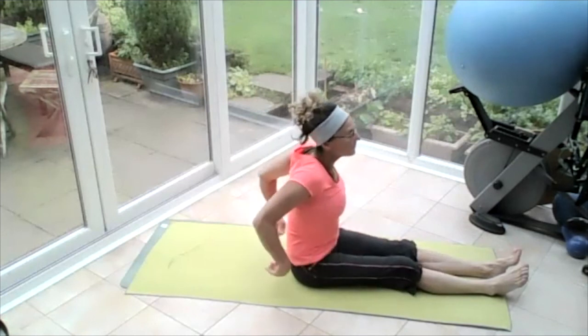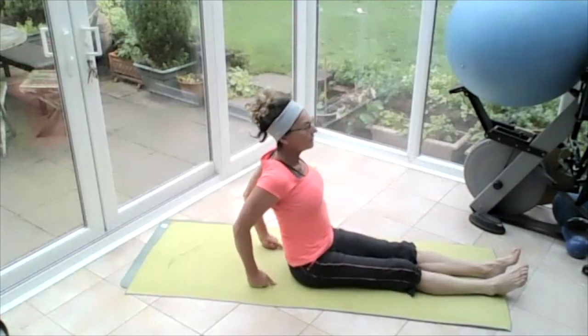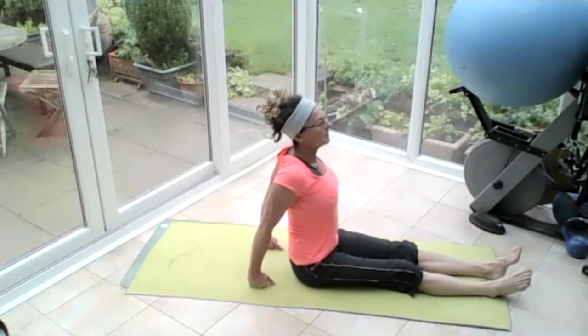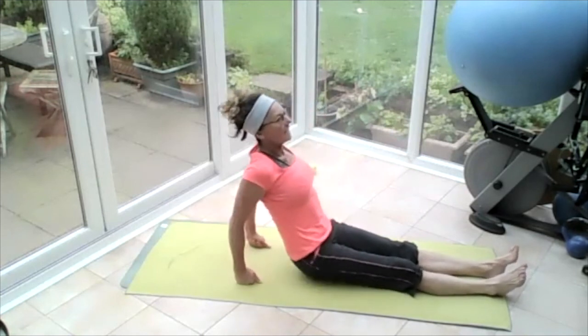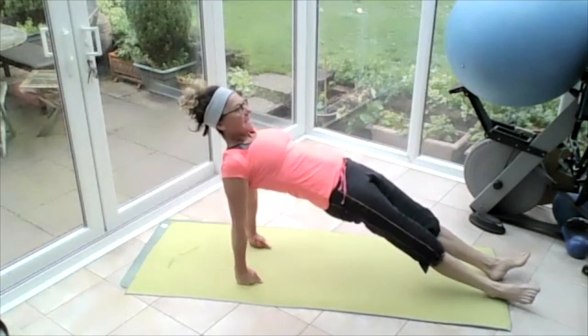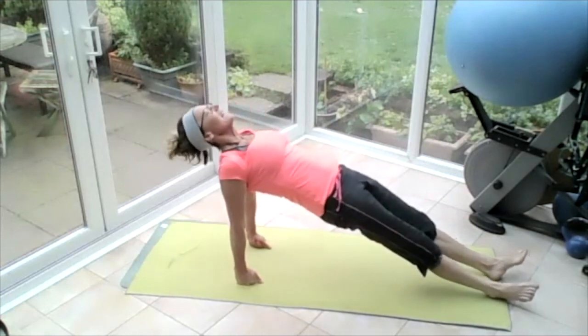Roll those shoulders up to the ears. Put the fists on the floor. Push off those elbows. Breathing in. Tighten the thighs. Breathing out. Clench the bum. Lift those hips up. Clench. Lengthen the head away.